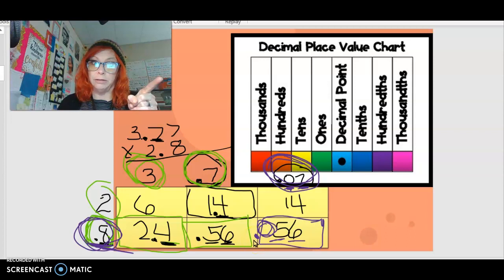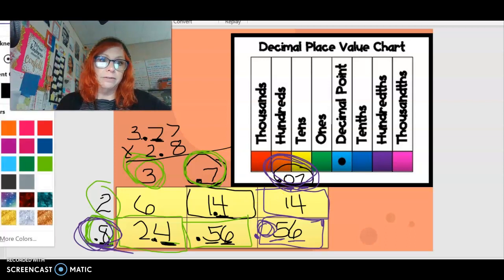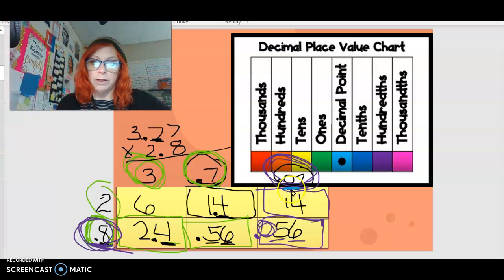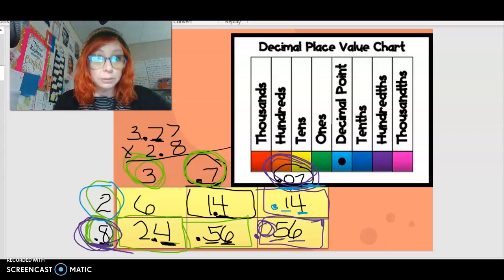That was crazy, right? Okay, let's do this last one. This box right here, 14. I have up here 1, 2 decimal numbers, and over here I have none. So this one needs 2. So I will have 1, 2 decimal numbers, and the decimal will go right here. Not too bad, right? Okay, now it's time to add them up.